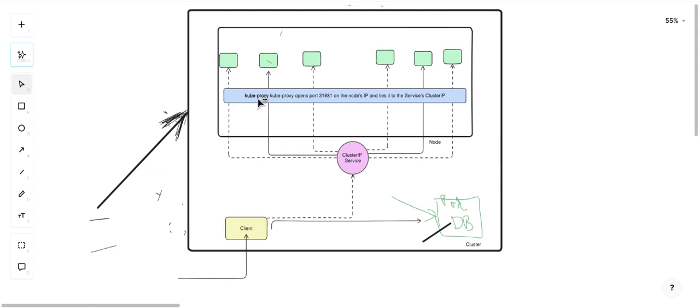If you are trying to request from outside of the cluster, in case of cluster IP service, you will not be able to reach on the request on any of the pods, right? So to do that, what you have to do, you first need to log into the client. Okay, from the client you need to request on the cluster IP service of the node, and then that cluster IP service request will take you to different pods using the help of kubeproxy. Okay, so let's see this all in action.